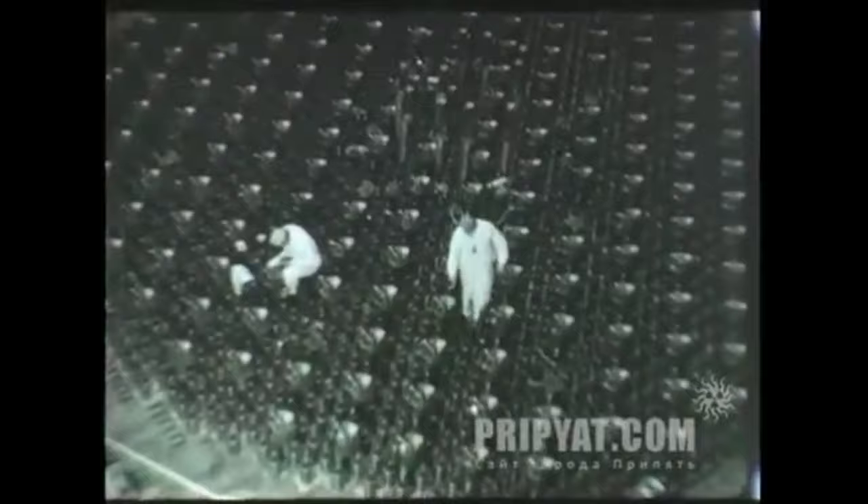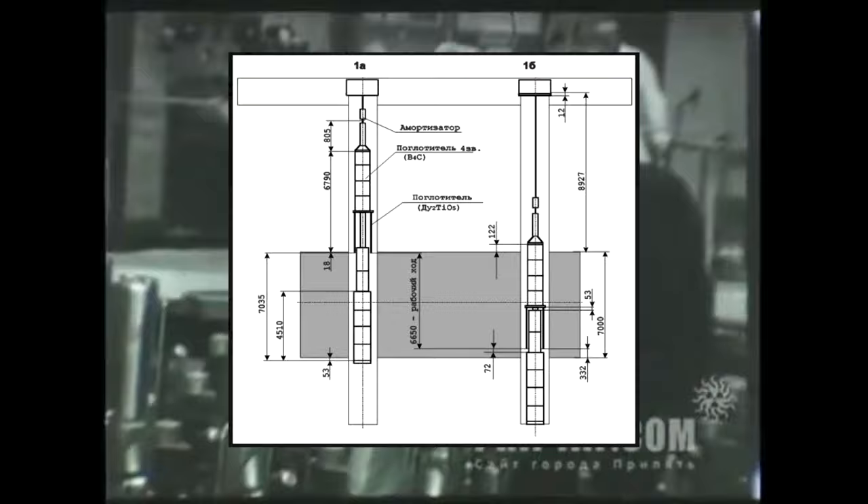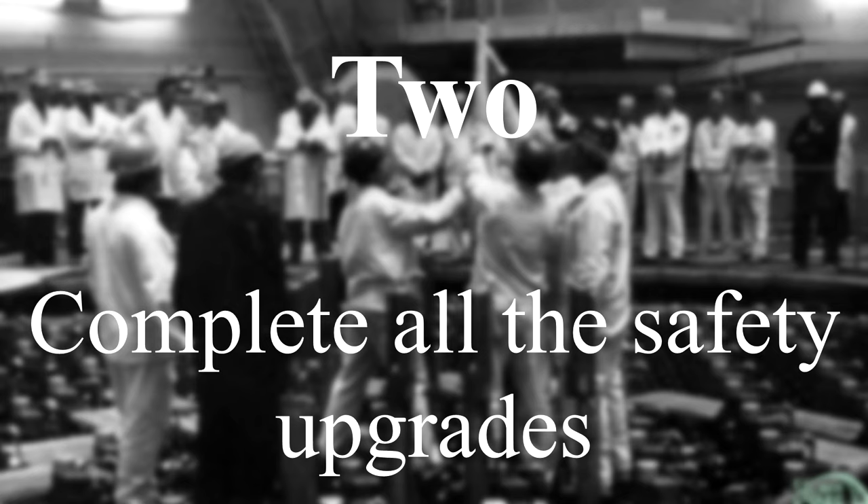So how did they fix this? The technology was there at the time to do various things, including removing the water supply from these channels, running gas through them, or eliminating the graphite displacers altogether. But there was also a simple solution, which is actually used in RBMKs today: replace the graphite displacers with ones that fold into each other, much like a Russian doll. These Russian doll displacers completely eliminate the water columns, and suddenly you have no positive scram effect — and the reactor is safe. Well, safe enough to not explode.